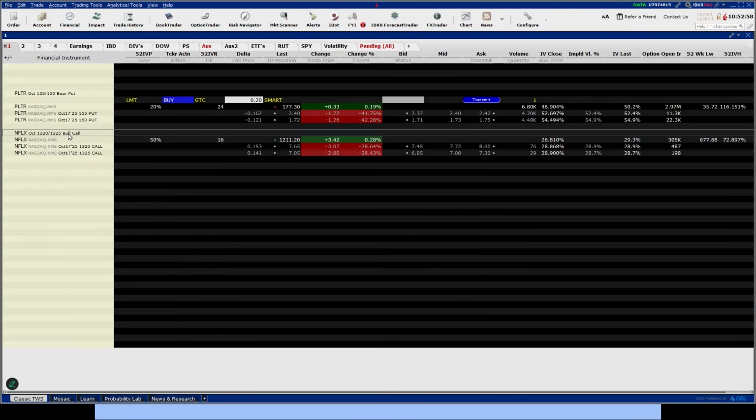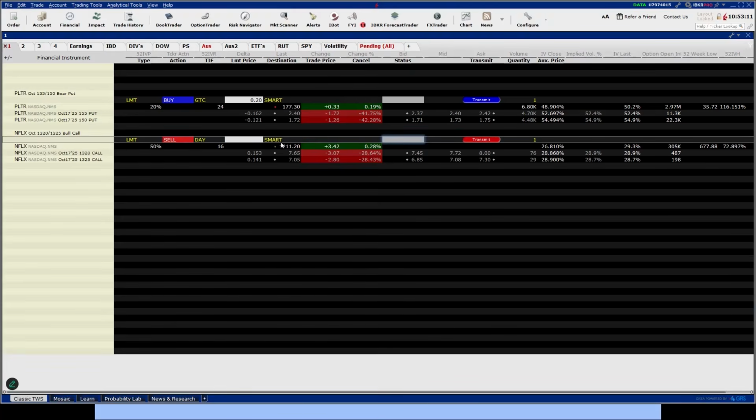So now we've got our generic call spread, we've got the stock, and we've got the individual strikes that we're trading. Again, we don't have a bid ask price, but that's okay. We can see it's trading in the midpoints roughly about 65 cents. I'm going to set up my sell order. Again, I might put it in as a resting order of 90 cents and then update that when the market opens. Hit transmit and then the order's live.